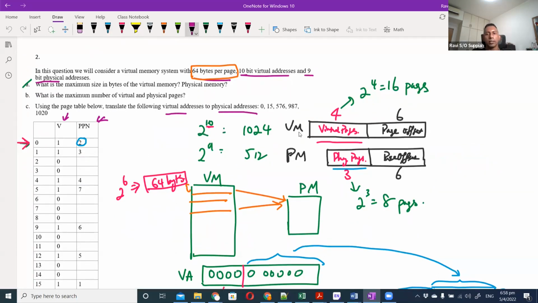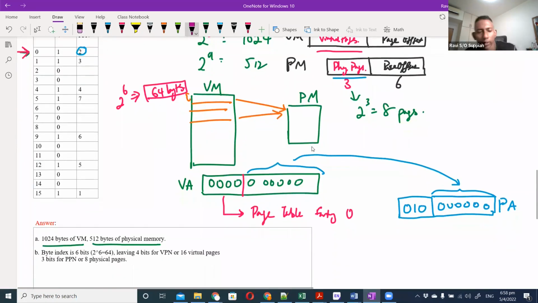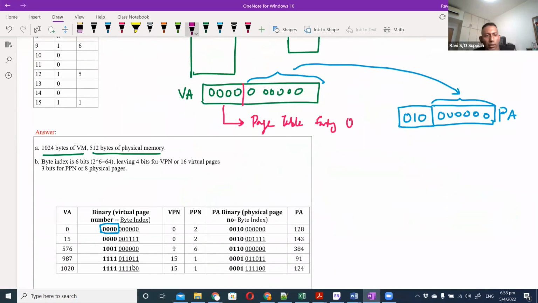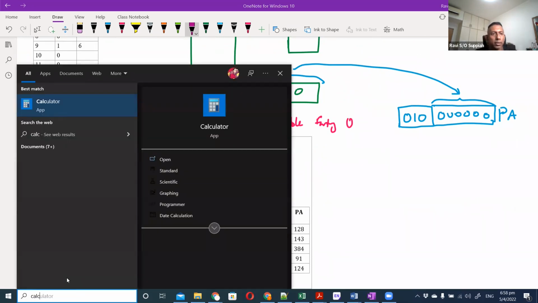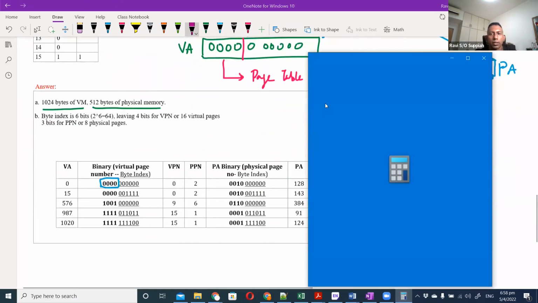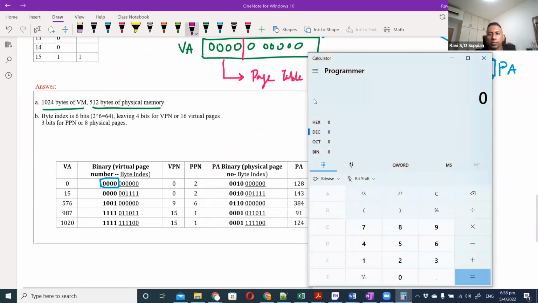So let's look at this, 576. You can use your calculator, because you need to know the binary representation. Let's look at the calculator here. 576 is the value over here.